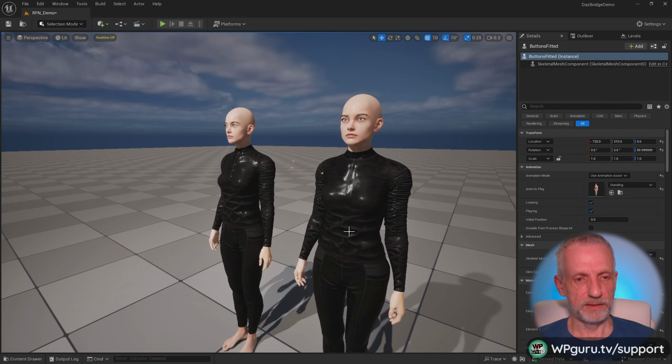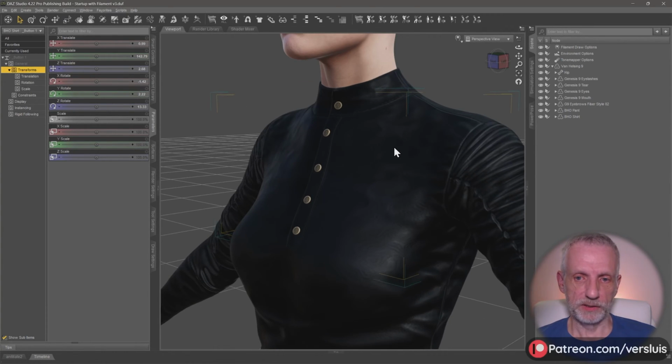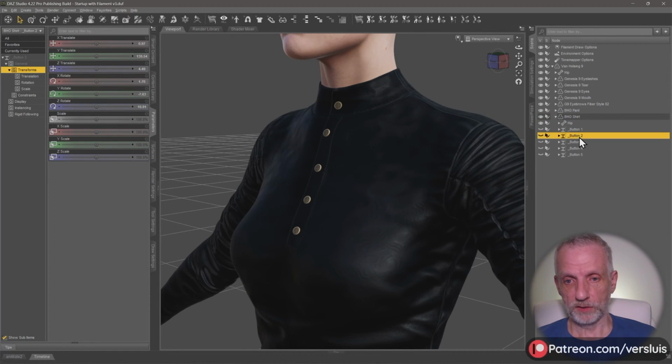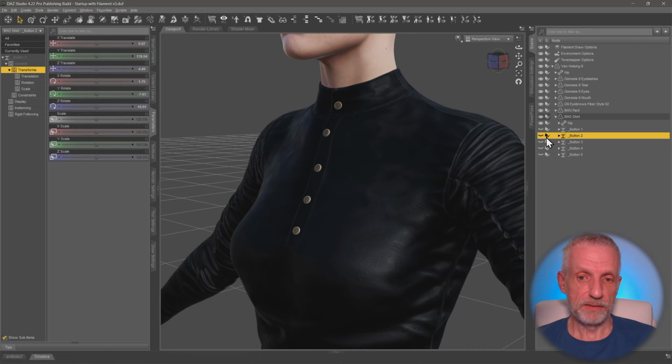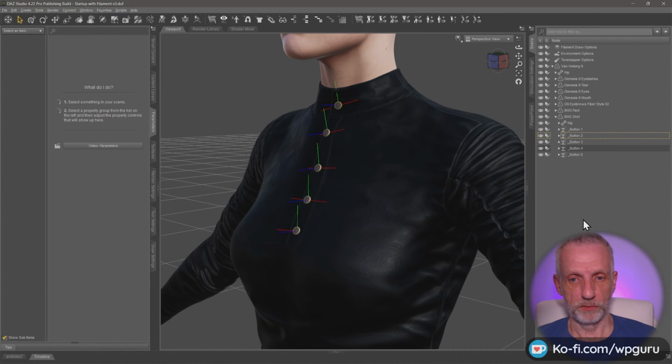It's a feature inside DAZ Studio that lets us make geometry that does not deform with anything that deforms underneath it. So in a concrete example here, if I have my shirt and I open that up, I see these icons here, and those are the rigid follow nodes. We have 5 of them. Sometimes you only have one, sometimes you have many more, depending on how the clothing creator did this. The nodes themselves are often hidden. If they're not, then you see these little icons in the viewport here, and if you ever see that, that's a good indication that you have an outfit with rigid follow nodes. So let's hide these again.